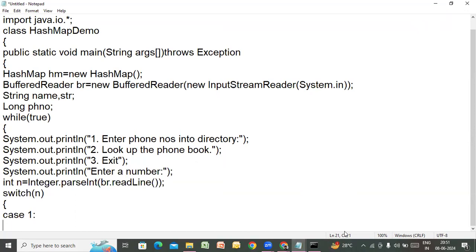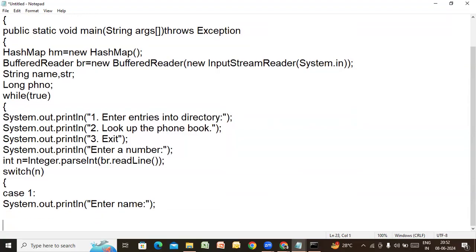So phone numbers means, I mean to say, you need to enter names and phone numbers, two things, right? We call them entries. That looks good. Enter entries into directory. Entries means both name and also number. Got it, right? Now System.out.print enter name first. Okay, first let us enter name, keys we will generate later. First, you need names and numbers, so eventually you can enter, you can generate keys.